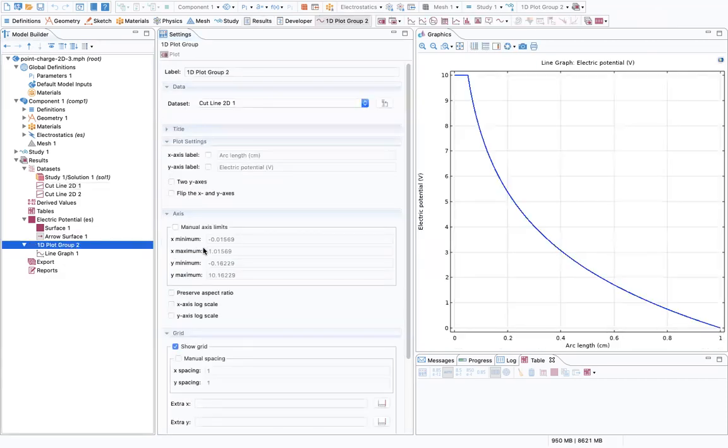When we go to the plot here, you will see a constant potential at 10 volts as expected, because that's the conductor. It's an equipotential. So it is at 10 volts up to the outer perimeter of the circle, and then it starts going down.